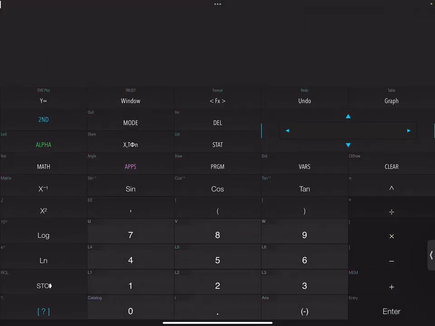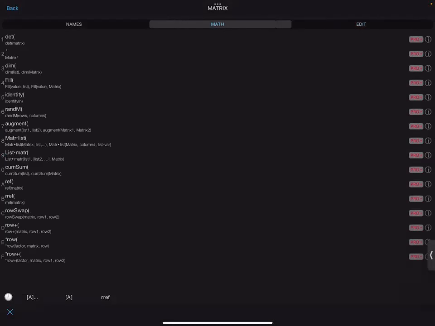Okay, so enter all the stuff. Once you've got the matrix entered in, you want to back out. It'll save it automatically once you have everything entered in there. So then back out, just do second and then quit right next to it. So you've got the matrix set up and stored in there, right? Now we want to tell it to do the thing. So go back to that matrix menu, second matrix again. You want the math option now because you're going to tell it to do a thing. So go to the math option and then scroll down until you find RREF, that's reduced row echelon form. Right, so that's going to take the thing all the way down and just tell me how to solve it.